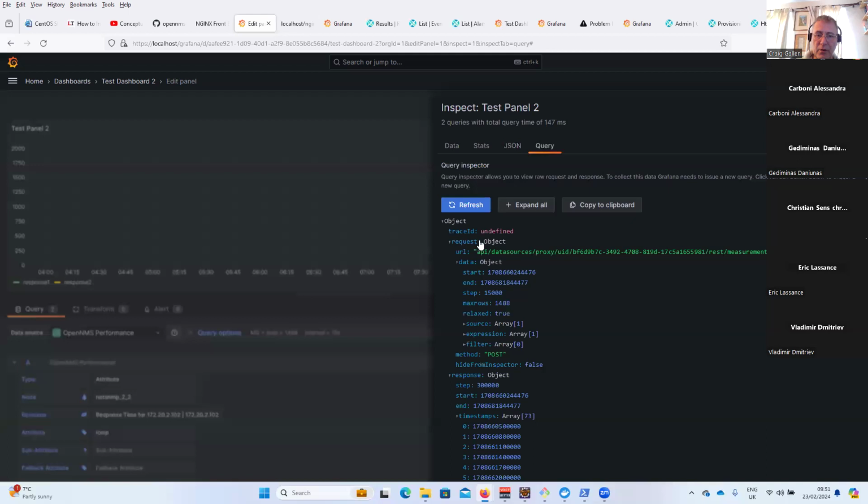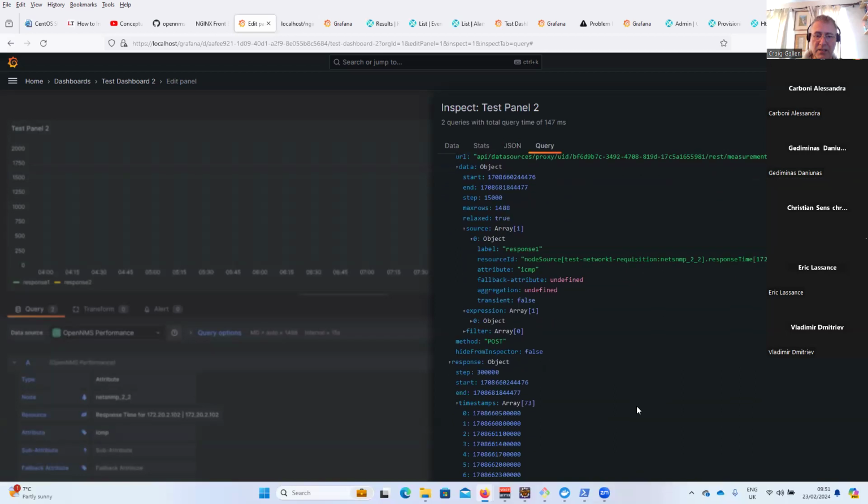And you can see here that the request basically against that API is getting the measurements, start time, end time, step is the step between the measurements, maximum number of rows, and then the source, object, attributes, and then the expression. There's no expression in this case, but further down there is another expression, let's have a look at that to see what it is.